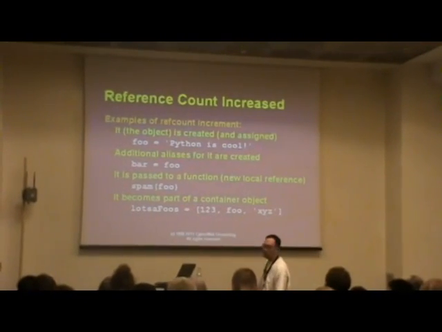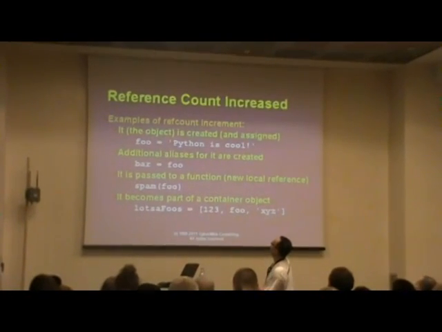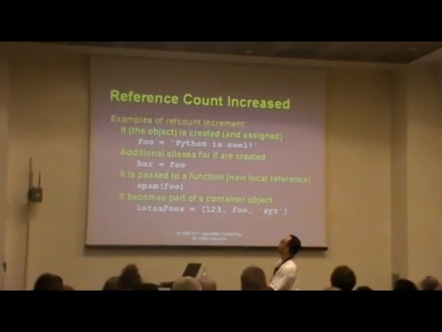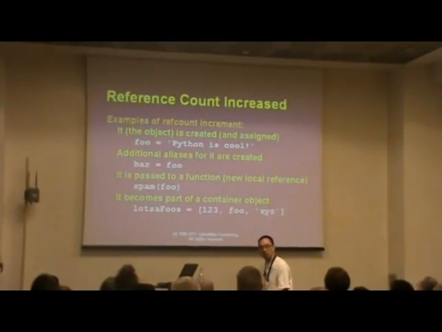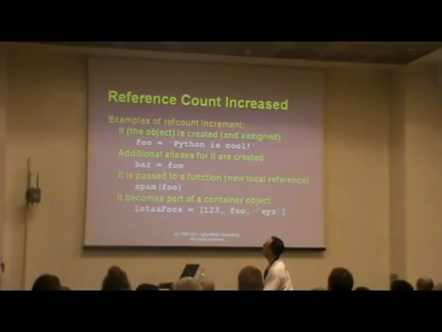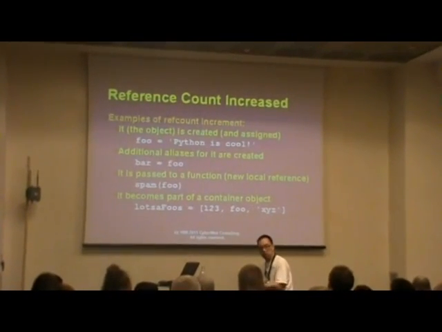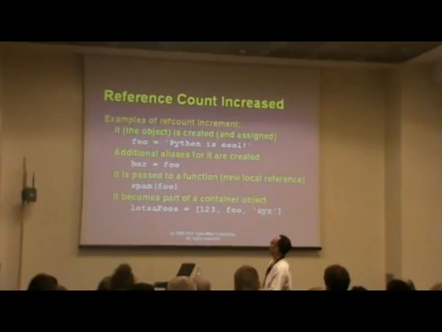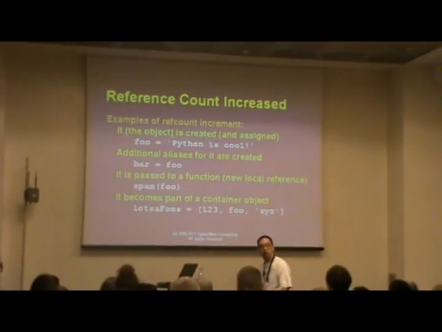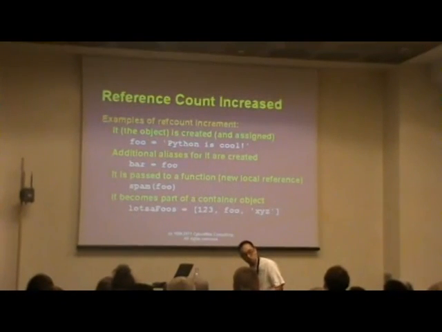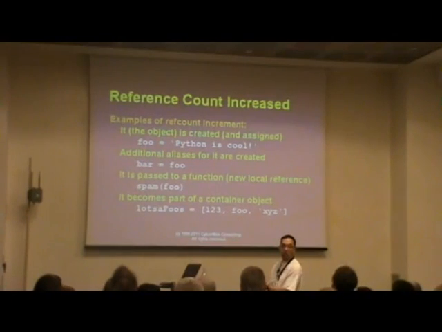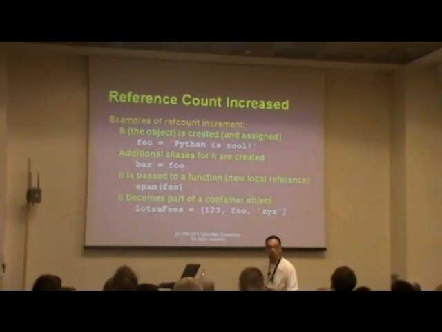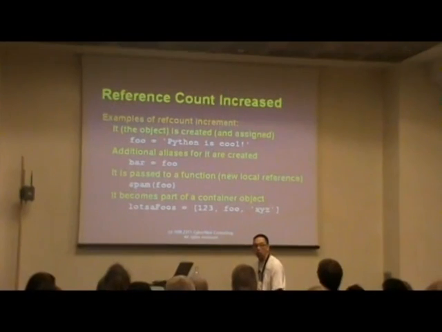So anyway, let's talk about reference counting and what makes reference counts go up. When you make an object like this string here and assign it to the first variable, now my reference count is 1, because I made this object and now I have one alias, one reference to it. I can make another alias point to the same string, and that makes my reference count go up to 2. Or I can pass that object into a function, and it becomes a new local variable in that function, so again the reference count goes up by 1. Or I can put it inside a container. Now I need to be able to refer to that object from somewhere else, so that makes the reference count go up by 1 as well.